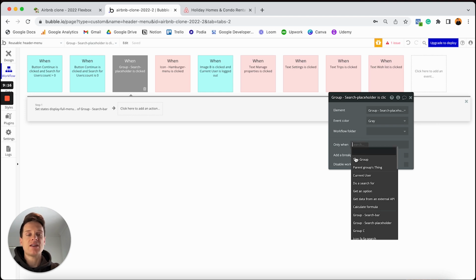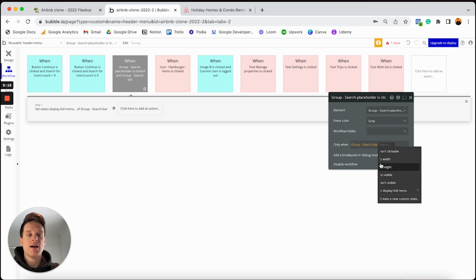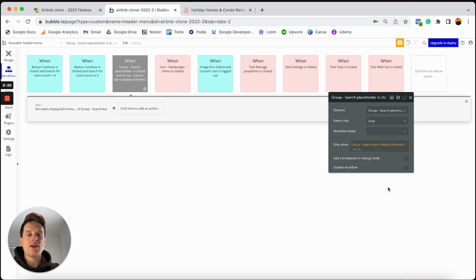And so I'm going to recognize when the search bar here, when its display full menu custom state is currently no, this workflow will be allowed to run and it will now switch it to yes. Now, because this workflow here is going to be involved with my search experience, I'm going to update the event color of this to be green, so that way I can tell it apart from my additional workflows.